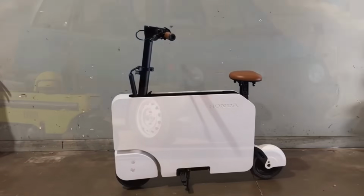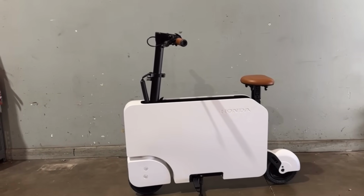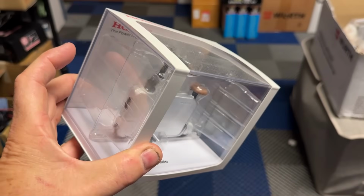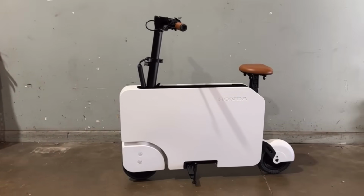Okay, so I'm heading to a Honda dealership to pick up some MotoCompactos. They just called me. If you've had a hard time getting one, if you're sick of dealing with some guy on Marketplace that most likely doesn't have one, or the guy on eBay that marks it up, or the guy that sells you a model MotoCompacto and tells you it's a full-size one, if you're sick of all that, get a hold of me.